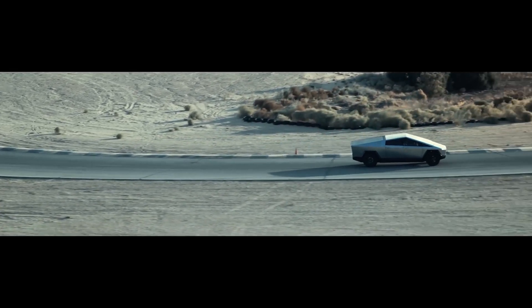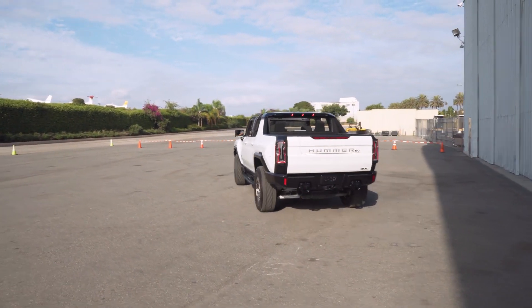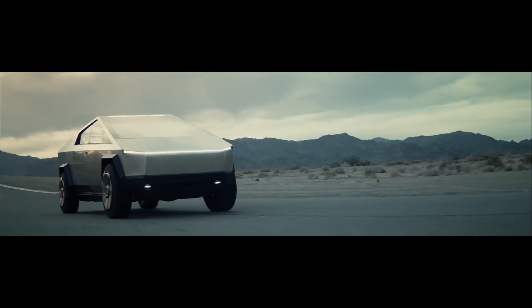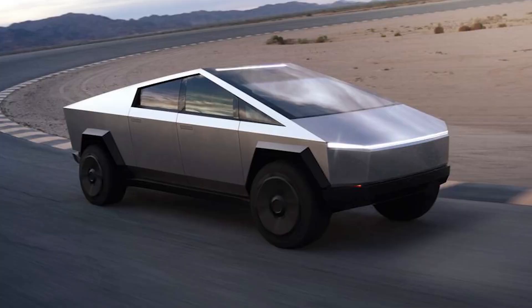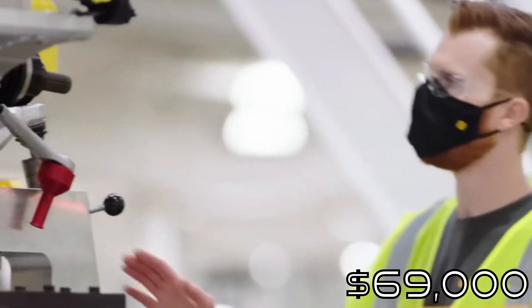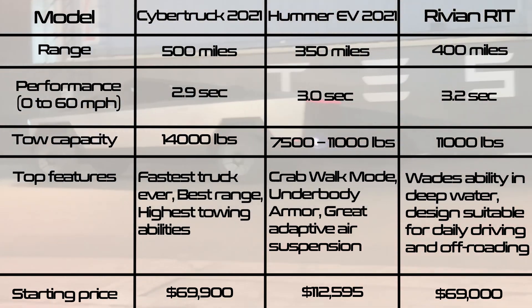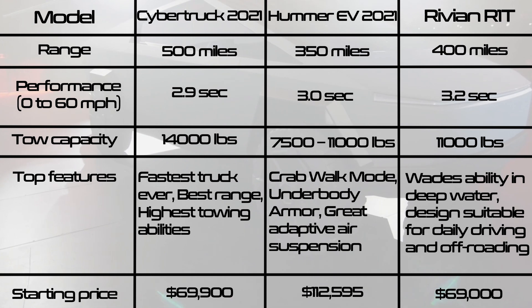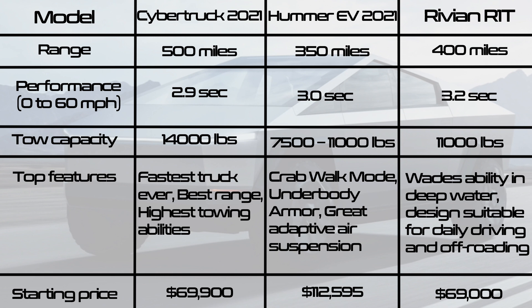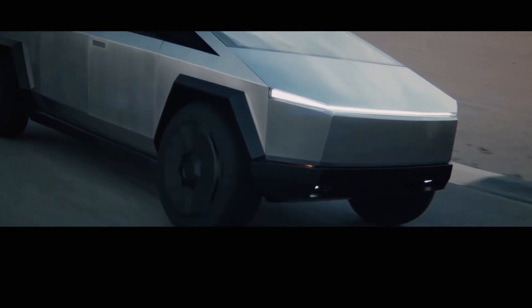For price, we'll talk about the first model releases. The 2021 Hummer EV is expected to start at a whopping $112,595. Tesla's 2021 Cybertruck will start at $69,900, while the Rivian R1T will come in at $69,000. It's clear that the Cybertruck is an all-around better truck with super performance and high towing ability, and it also looks really nice and futuristic. The Hummer EV is the most expensive, while Rivian is the most affordable.